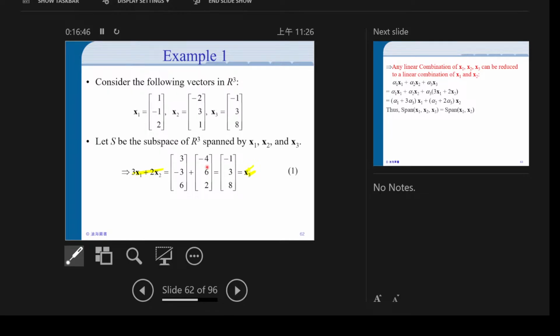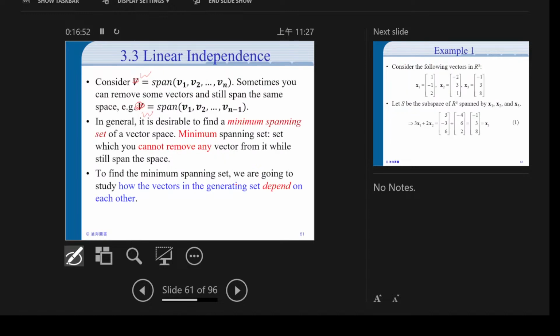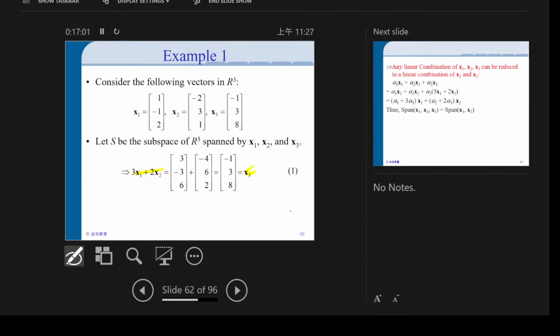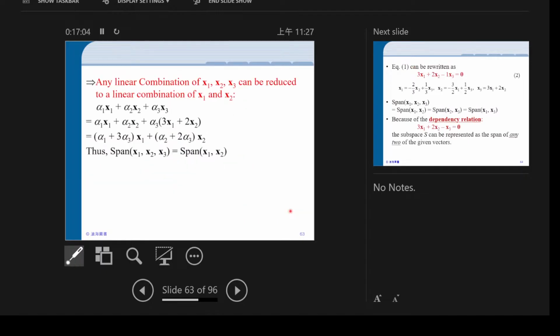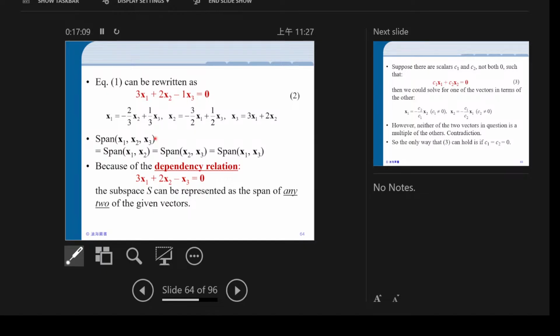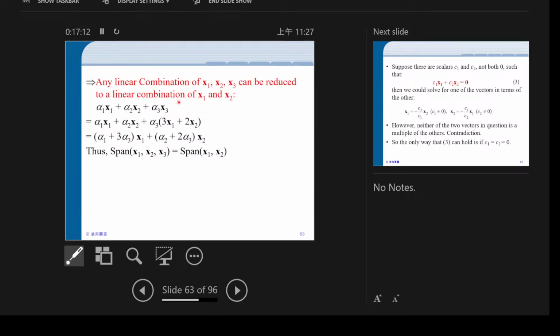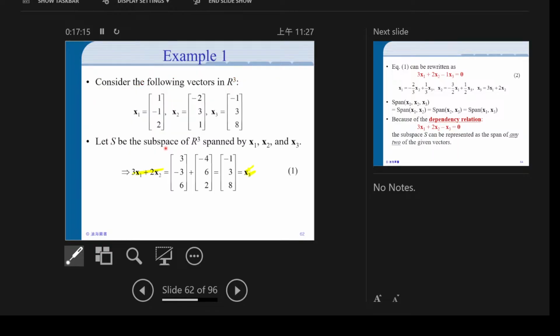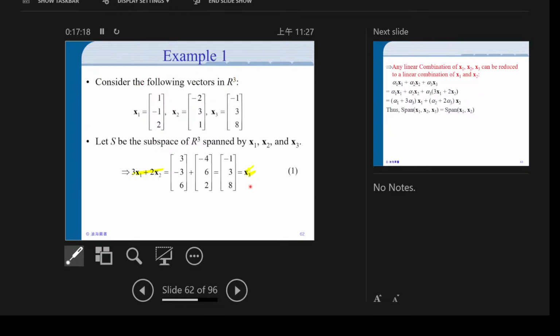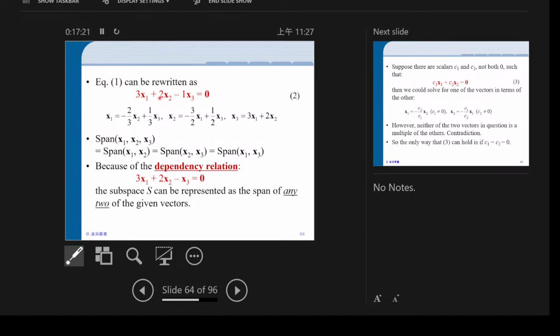And yeah, so you have this linear dependence, so I guess here I should write linearly. Okay, linearly depend on each other. If you have a linear dependence, then we can get rid of a vector in our spanning set. Then we can also rewrite this in a better form. This 3x1 plus 2x2 equals x3, we can move everything to the right hand side to make it look a little nicer. So we have 3x1 plus 2x2 minus 1x3 equals 0.